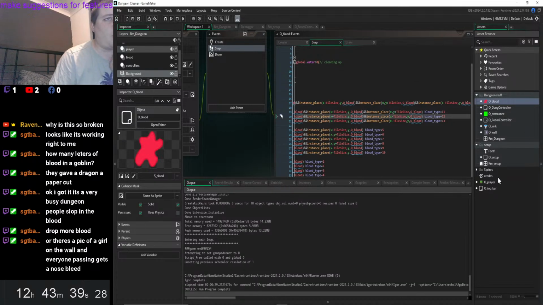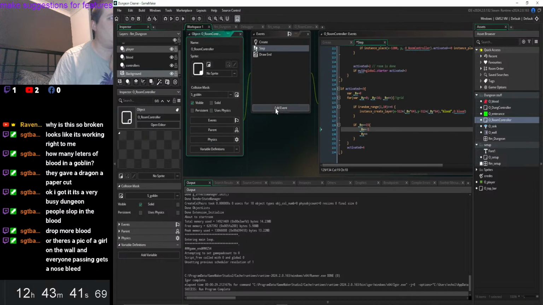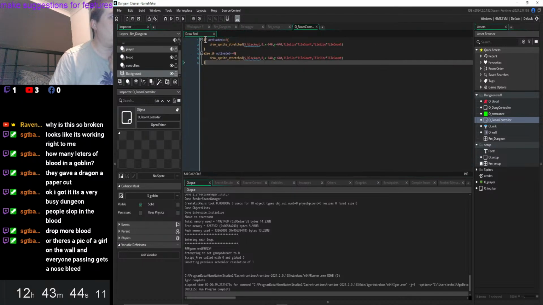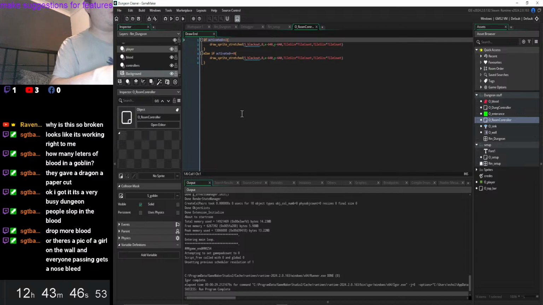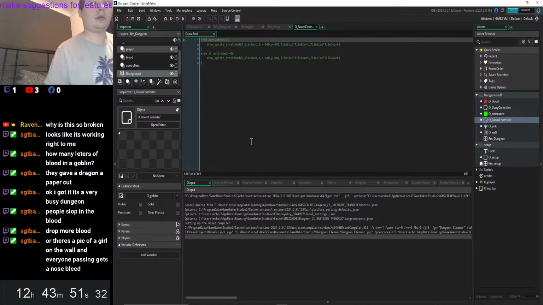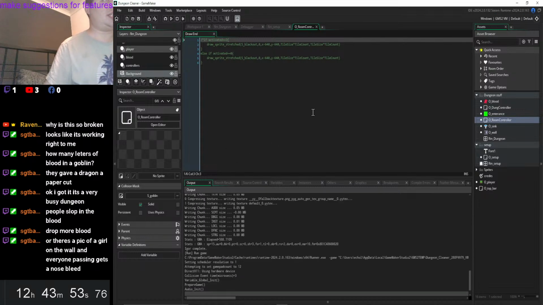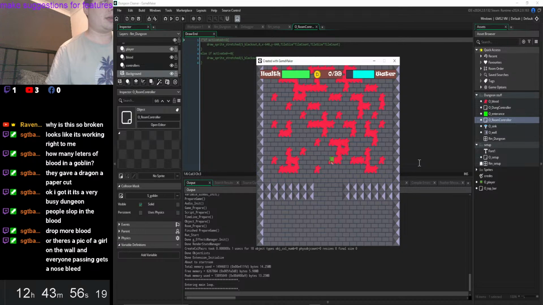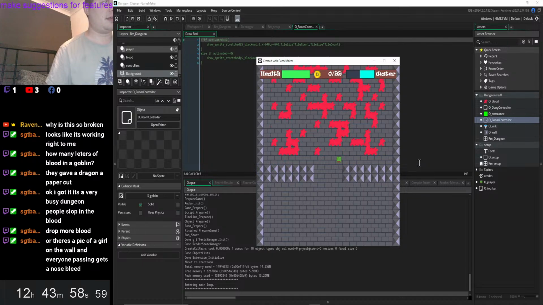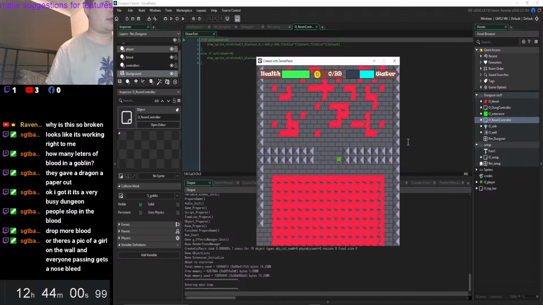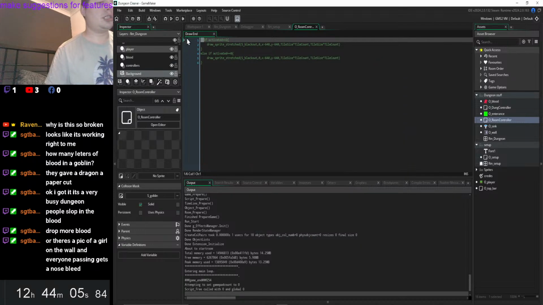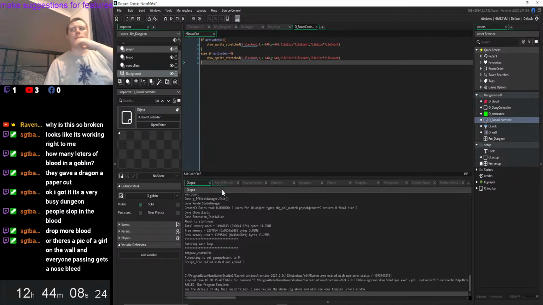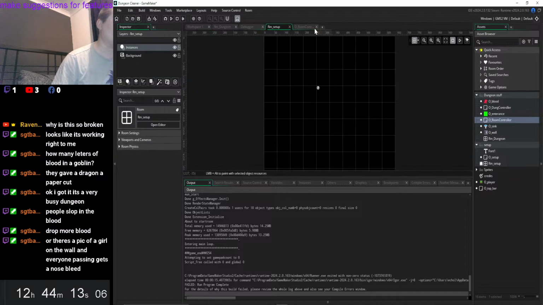Right, can we get rid of the fog of war? Right, room controller. Let's get rid of the fog of war for now, just so we can see into the next room. Just see what it's doing. So yeah, there's nothing in there. And it just goes nuts. So it's not spawning before I enter the room. So why is the room going ballistic?